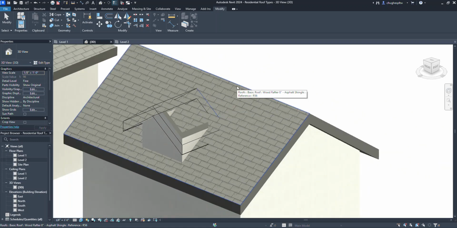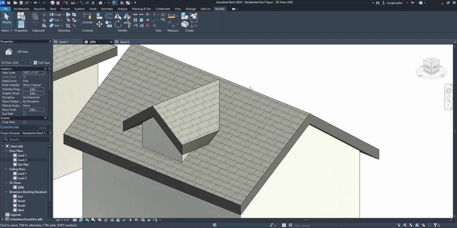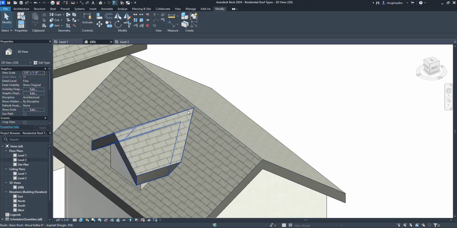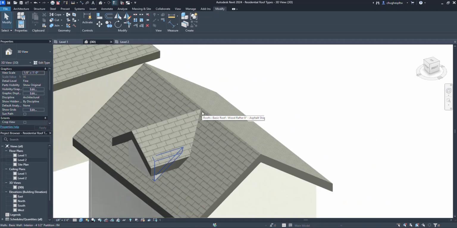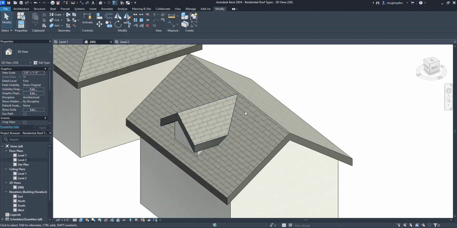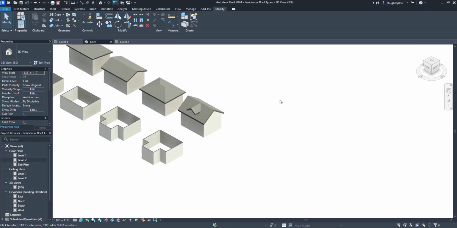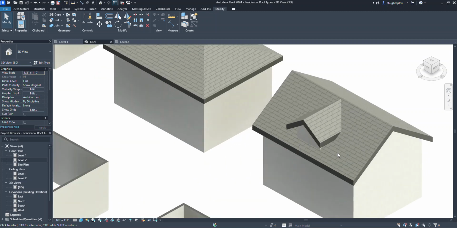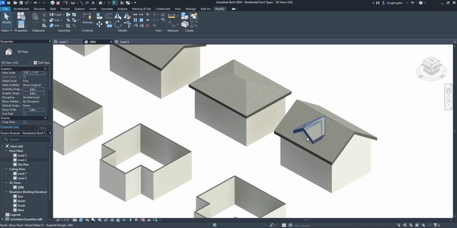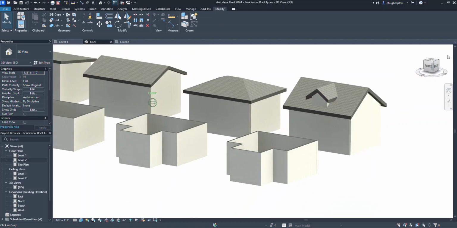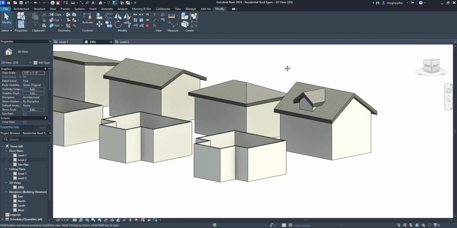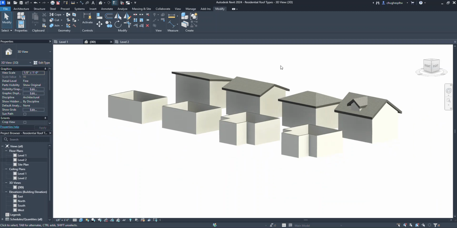So you're going to see the outline being blue. When I click, there's where the roof is going to connect and meet until it finally goes through and connects up top. That's why I wanted to watch where the roof was going to connect and make sure it wasn't going to overshoot the top of the peak for the gable roof. So that's a little bit of a complicated one. Obviously, hopefully the dormer's a little bit taller and bigger than that, but that's the general process of how to do a gable with dormer roof style in Revit.